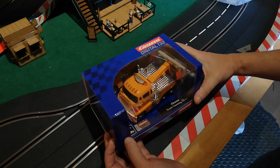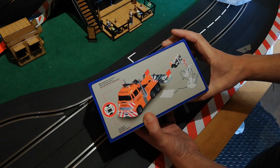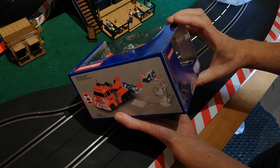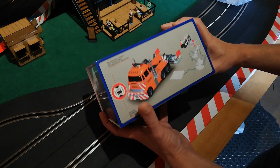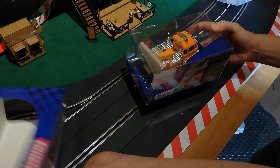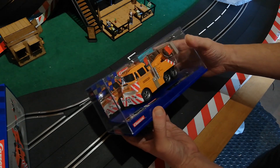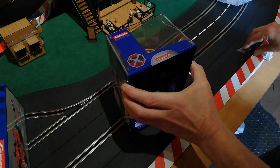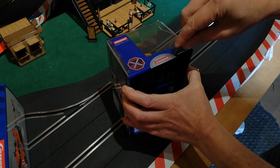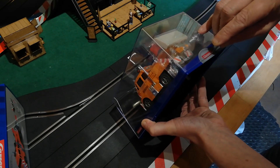They've done it twice before — I think there's a red one and a yellow one. Well, this one is an orange one with a few extra bits attached. Possibly quite uniquely for a slot car, it comes with its own Swiffer cloth and instructions on how to attach it — that's probably a first in slot car world. It has the usual Carrera box with a sticker saying it will not go around a bank 130 turn.